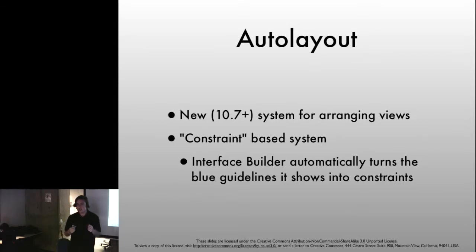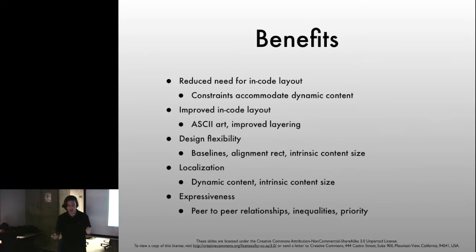Auto Layout basically codifies all of those guidelines, those blue constraints, and then just basically defines constraints between your different controls. So there's a constraint that these two controls must be 20 pixels apart, or that these two controls must be side by side, or these two controls must be vertically aligned, or something like that. And so it's a much more general system than struts and springs, and there's a lot of benefits you can get from it. I'm not going to go over these, but it's a pretty cool system if you've ever played with it. But like I said, it's complicated, and I'm not going to go over it now.